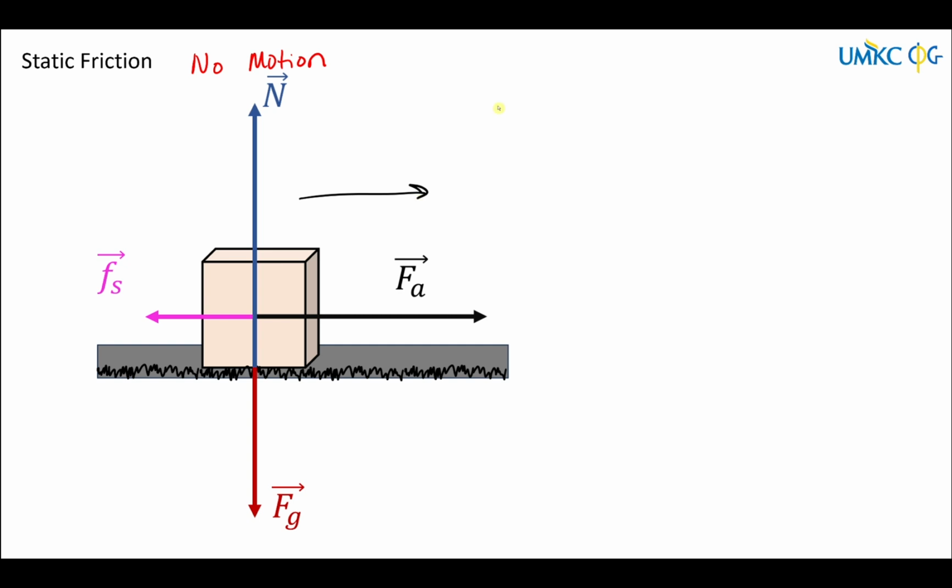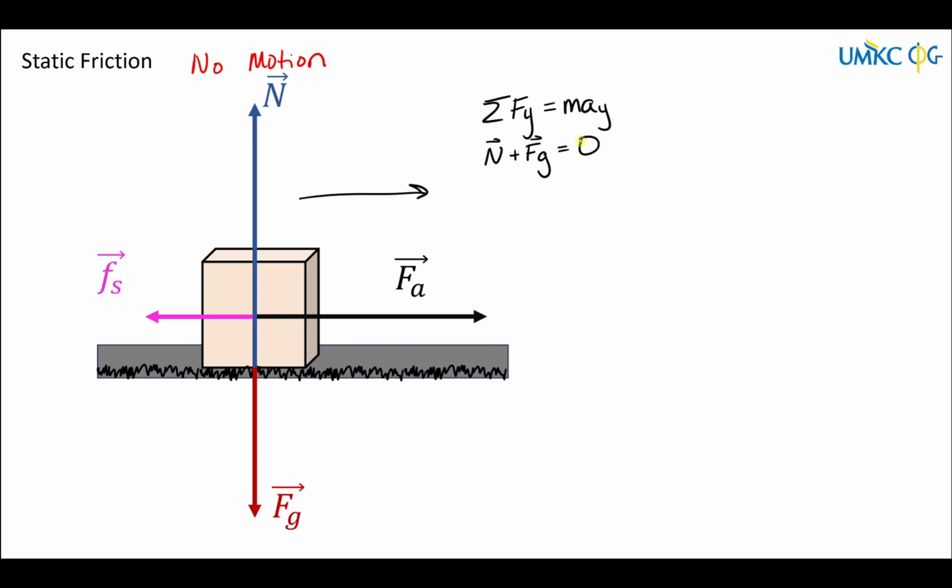I'm actually going to start in the y direction this time. My summation of forces in the y direction is equal to mass times acceleration in the y direction. So what forces do I have in the y direction? Well, I have my normal force and this force of gravity, and I have no acceleration in the y direction. Why? Because my applied force is acting completely in the x direction. There's no additional force acting in the y direction that would cause this thing to levitate up off of the surface. So it's going to be 0.